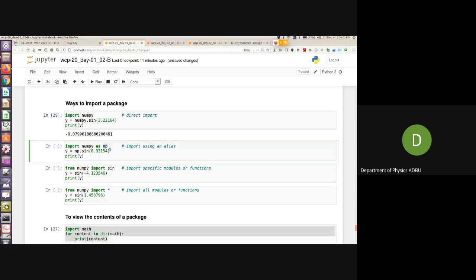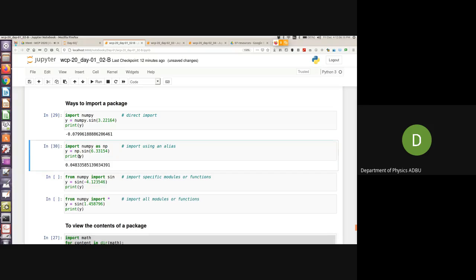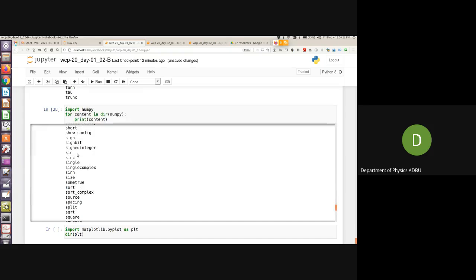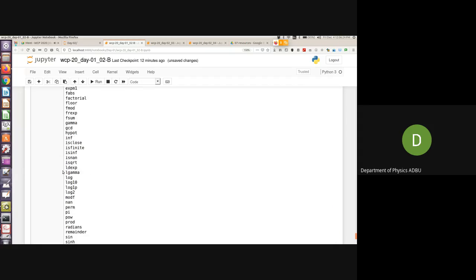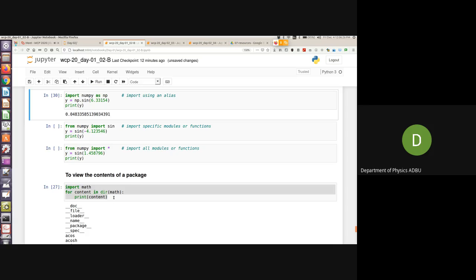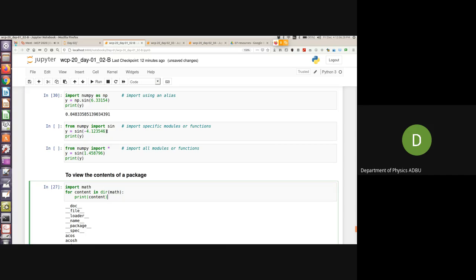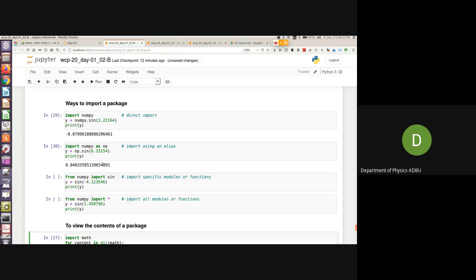You call it NP. Next, wherever Python sees NP in the code, it is just going to understand that we are talking about NumPy. So this is also going to work. So np.sine. I can start using this now. Whatever the contents of NumPy are, I could just use NP as an alias or alternate name, and continue to use this. So this is import using an alias.